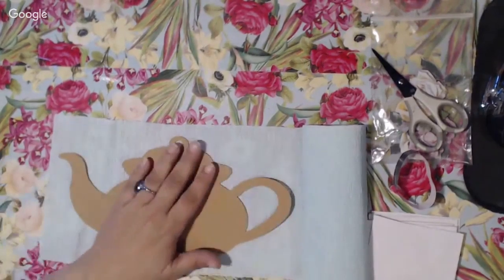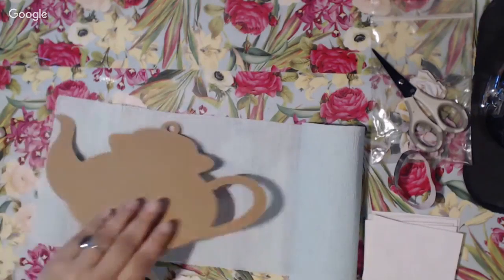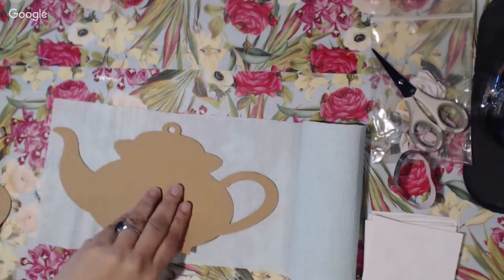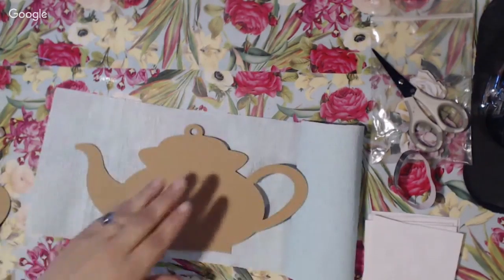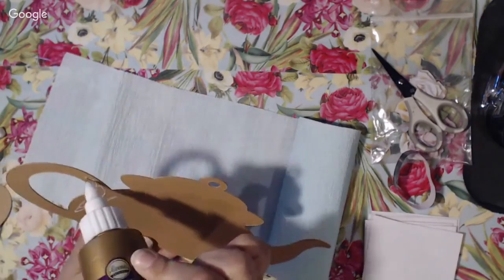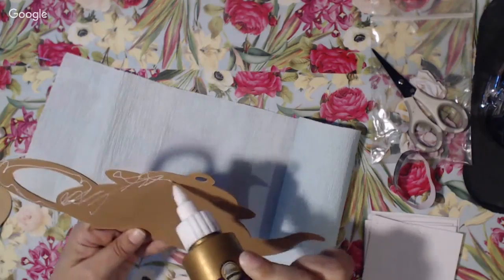I'm gonna glue this here, and I'm gonna glue the other side, leave it alone for a few minutes, and start working on my other stuff, and then I'll come back and trim off as much of this excess as I possibly can. And it's universal, so you can put your teapot to face this way or this way, depending on how you cut it. I like it with my spout out. Any distressing or anything like that I'm gonna do, I'll do it after.